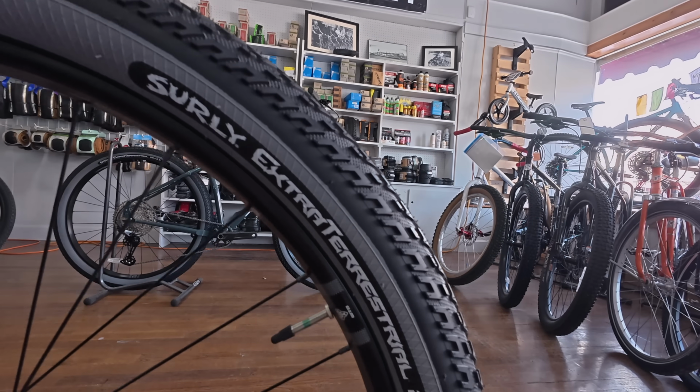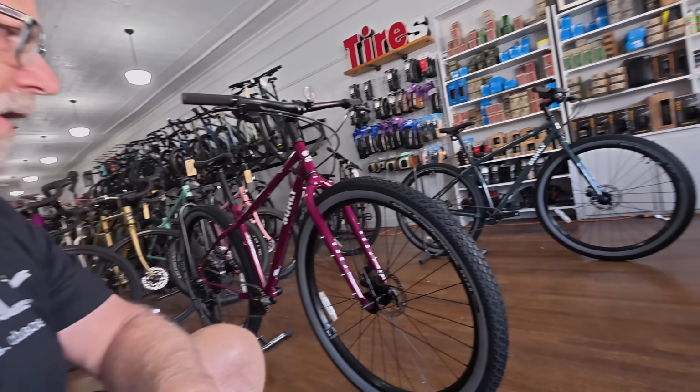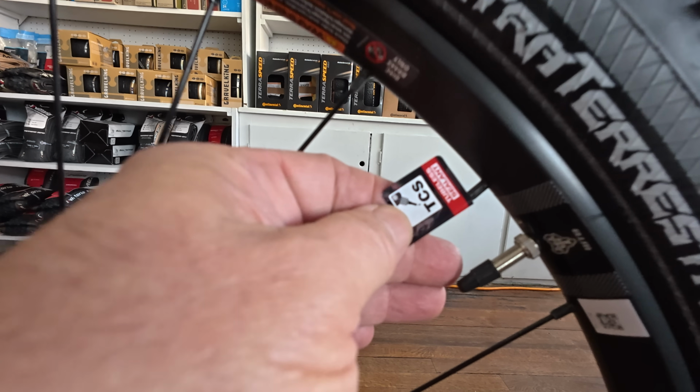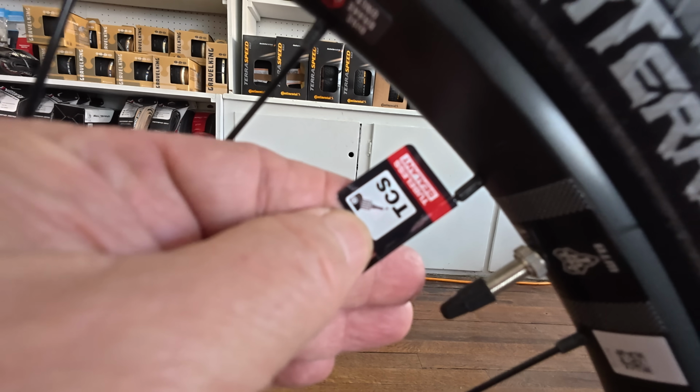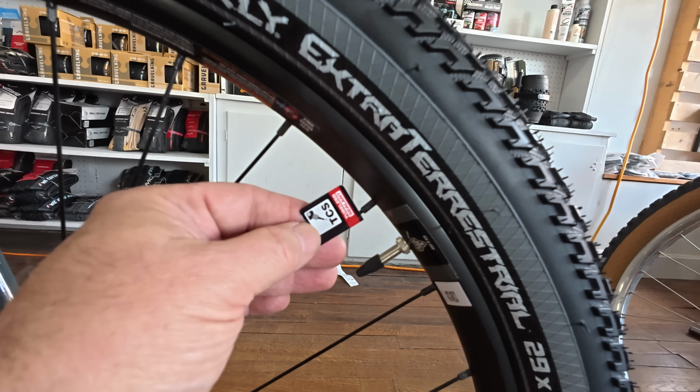One of the things that stayed the same is the tires. We've got Surly Extraterrestrial 29 by 2.5, great tire. Both bikes are using that. We did find one difference though this time. Both of these are tubeless ready, but the Ogre's shadow bike came with tubeless sealant with the bike and already set up tubeless. So they are fully leaping to tubeless setup. They come set up for you, and no need to take the extra step and set it up yourself.